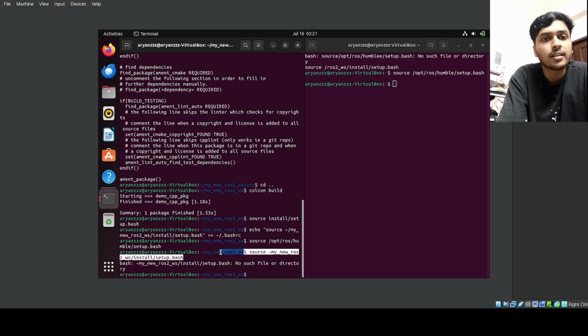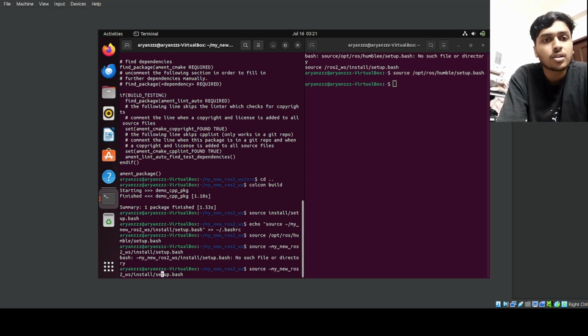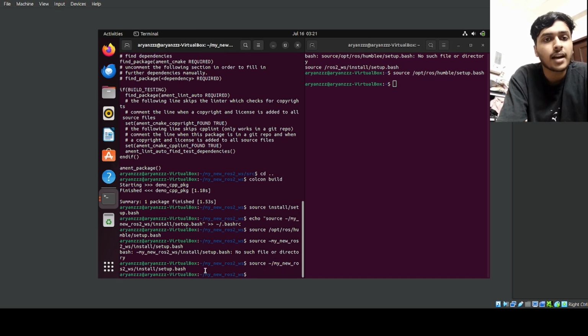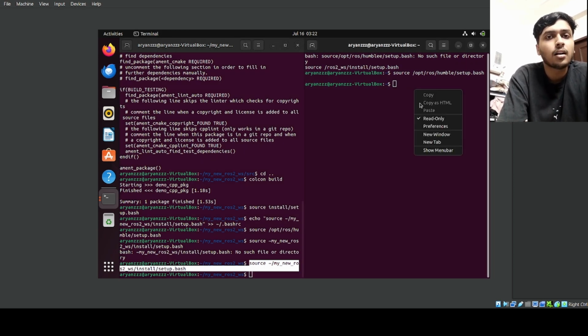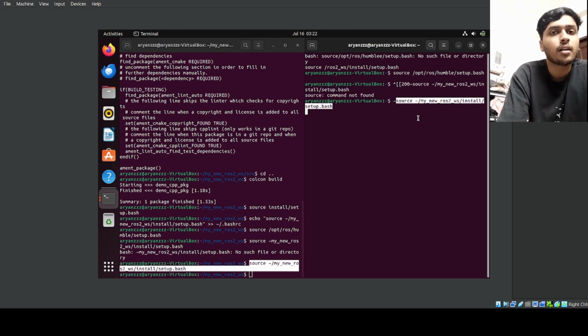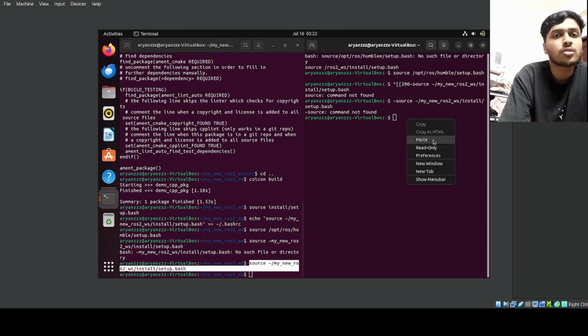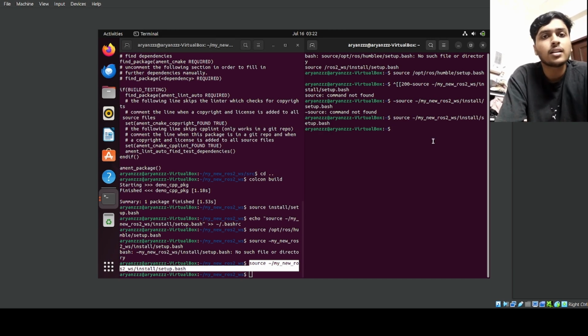Oh yeah, I missed the slash after my. So I'll press the up arrow button and just write the slash, and then I'll copy this exact same line to the right terminal. You can do this by right clicking, pressing copy and then paste. Just simply paste. I don't know why it's not working. Yeah, finally worked.